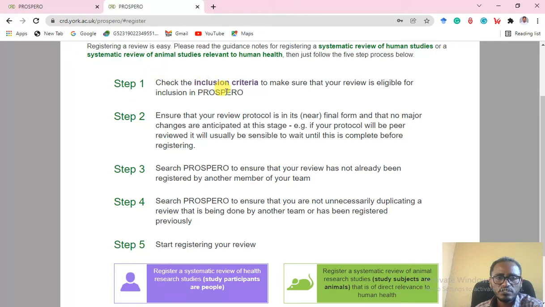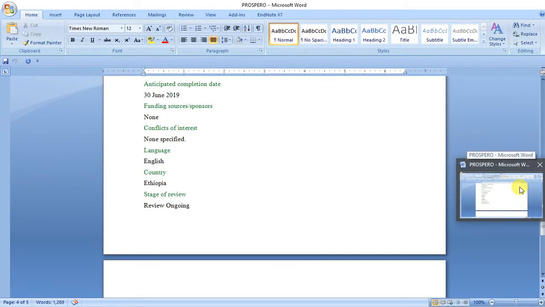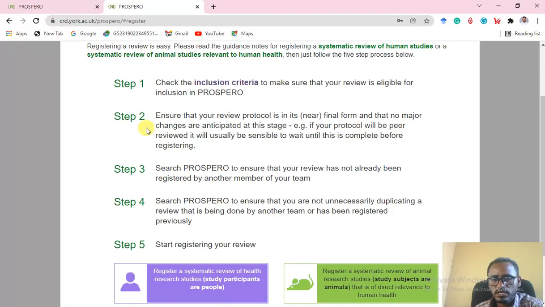The first step is to check the inclusion criteria to make sure that your review is eligible for inclusion in PROSPERO. The second step is to ensure that your review protocol is in its final form and that no major changes are anticipated at this stage. You have to have your own protocol before you register here.